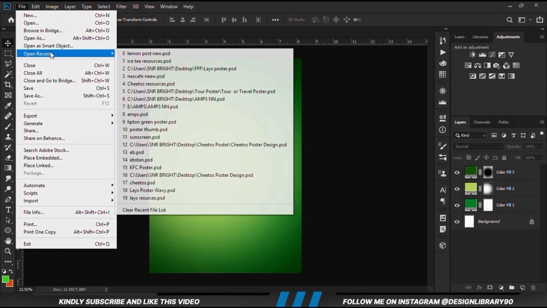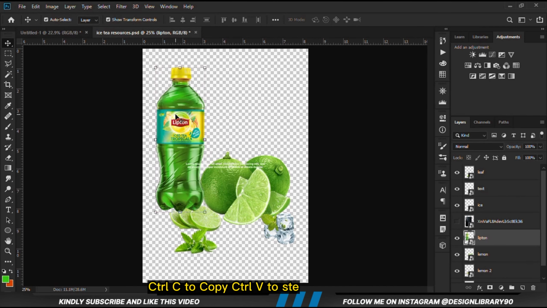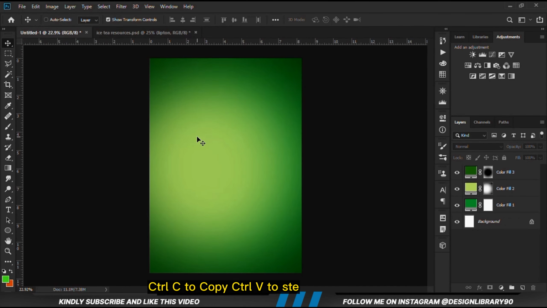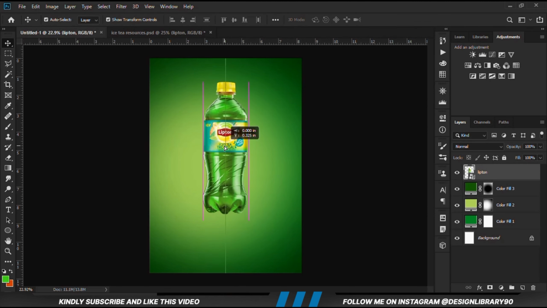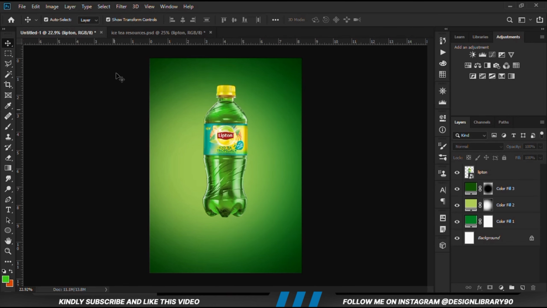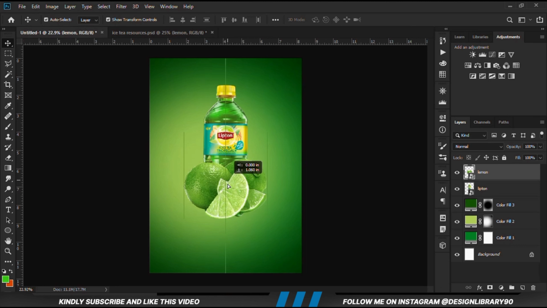Now let's grab our resources. So first and foremost, we are going to copy this. Ctrl C to copy, Ctrl V to paste. You grab this item, Ctrl C to copy, Ctrl V to paste.